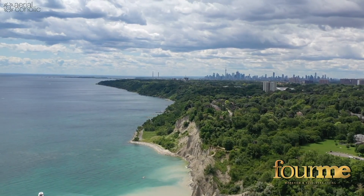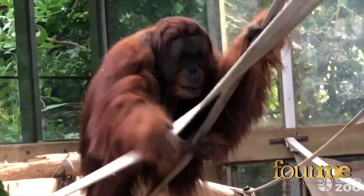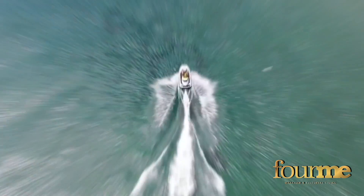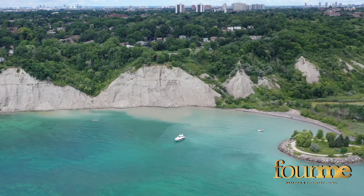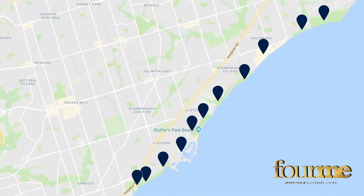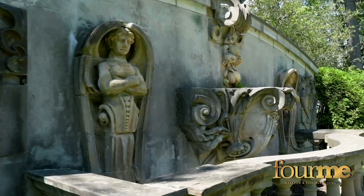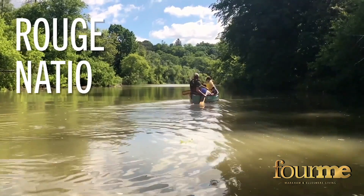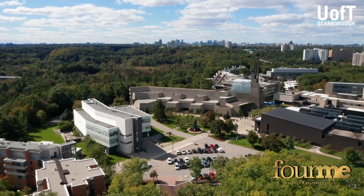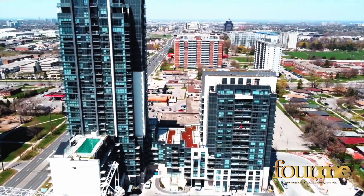If you're looking to explore, Scarborough offers something for everyone. Spend time with the family at the Metro Toronto Zoo or hit the beach along the 15-kilometer coast of the Scarborough Bluffs. Scarborough is known for being greener than any other part of Toronto, with 11 historic parks situated along the shores of Lake Ontario. Other notable attractions include Rouge Park, a variety of cultural museums and community centers, U of T Scarborough Campus, and Centennial College, located just one block north of the Me Living community.